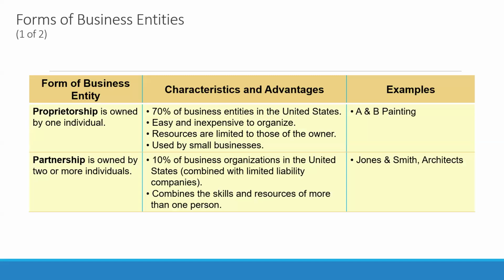Types of businesses. Sole proprietorship is the most common type of business. It's the easiest to start. If you start a business yourself, regardless of whether you file paperwork with the government or not, if you start your own business and you are the only person that owns that business, it is a sole proprietorship. That's the definition of it. It is a business owned by one person, regardless of whether the business is registered or not. It is a business. Does that make sense?